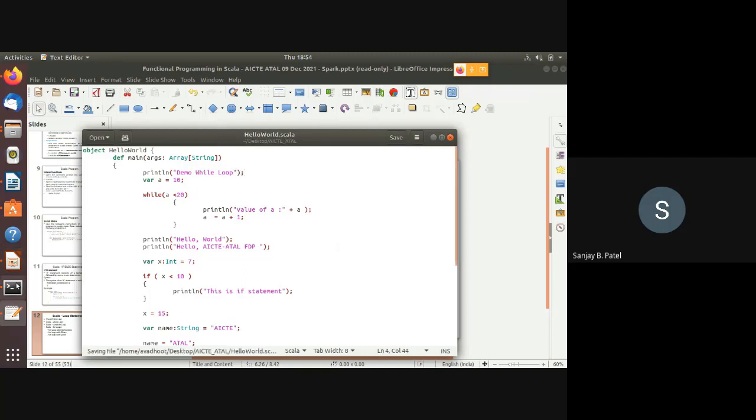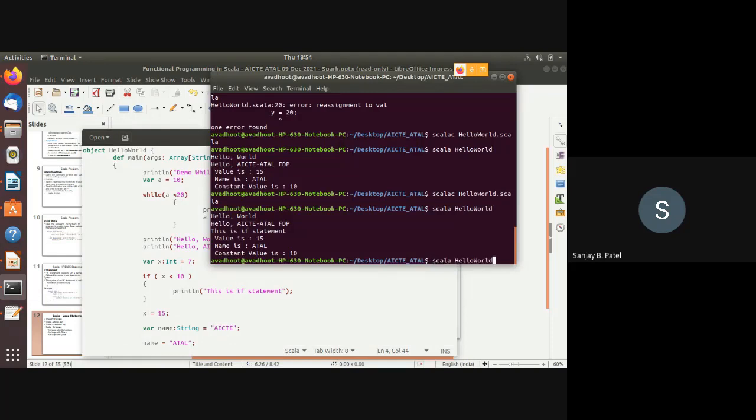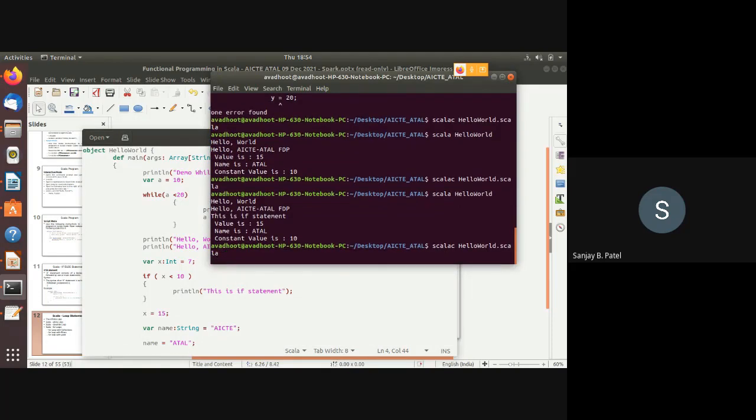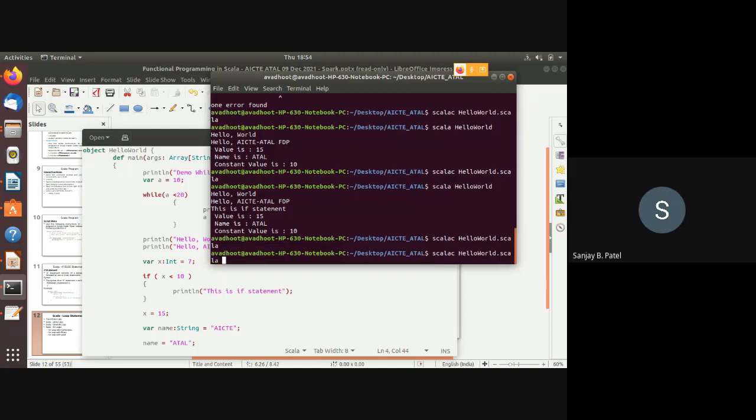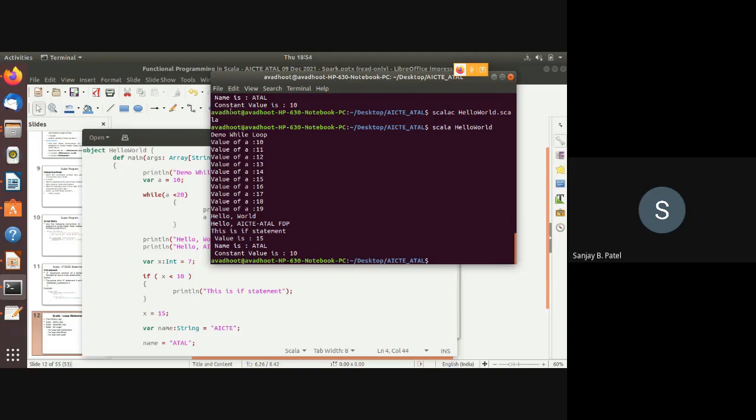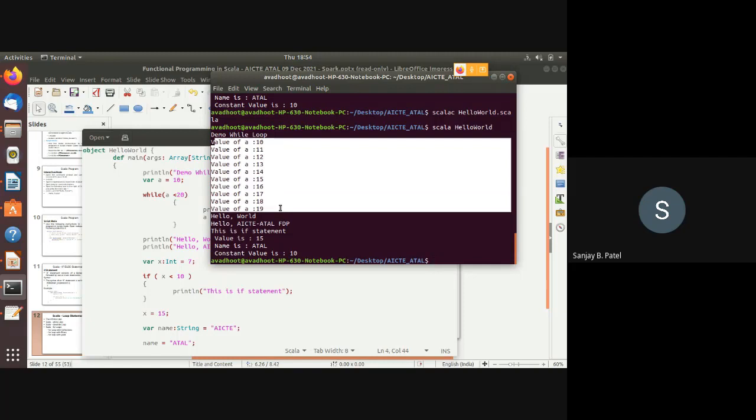Now compile this program. Here you can see that the demo while loop concept, here the value is 10 to 19 numbers. This is the loop. Okay.